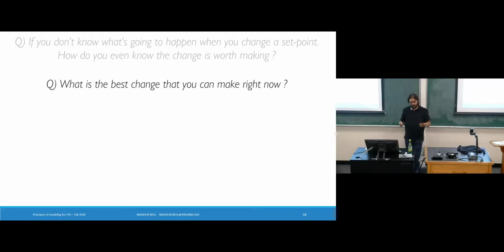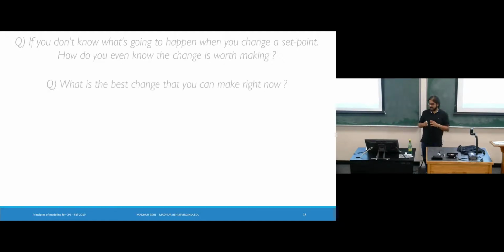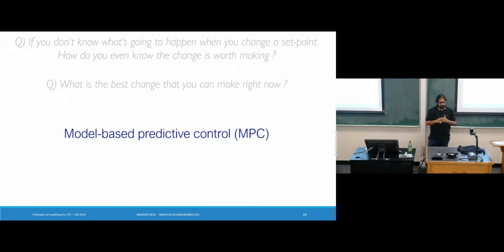And so when you have these questions of what do I do, what is the best thing to do, we are naturally asking, we need to predict what's going to happen in the future based on our actions. And we've seen a way to predict things over time using differential equations and state space models. So naturally, if we had a model of a system, we can predict what's going to happen if we change some control knob or some set point. And so then the game becomes, can you find the best combination of these control actions that will guide the electricity consumption or temperature profile into some desirable region of operation.